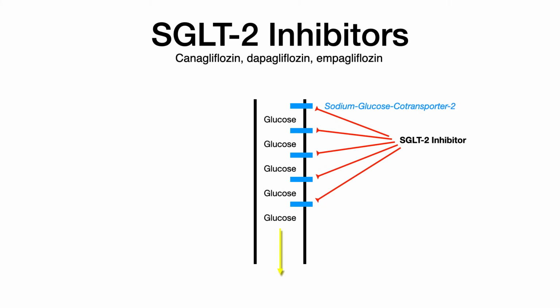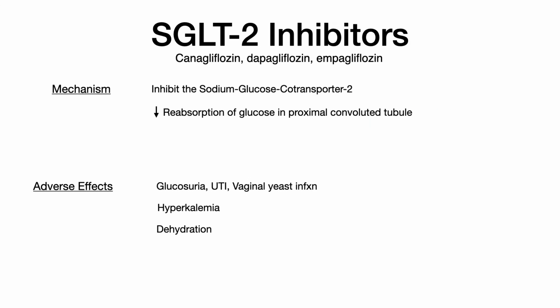Now, if you think about that, the mechanism makes sense about how you decrease glucose, but the adverse effect makes even more sense. So recall that the adverse effect was glucosuria, so more glucose in your urine, which causes both urinary tract infections and vaginal yeast infections. And that should make perfect sense to you guys. If there's more glucose in the urine, it's more of a nidus for some type of pathogen to utilize that glucose as fuel to infect the urine and for yeast to grow on the vagina or in the vagina. So again, the adverse effects, glucosuria, UTI, and vaginal yeast infection should make perfect sense considering the mechanism basically leads to more glucose in the urine.